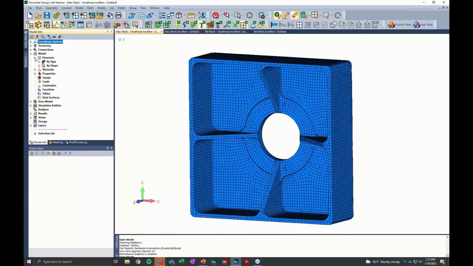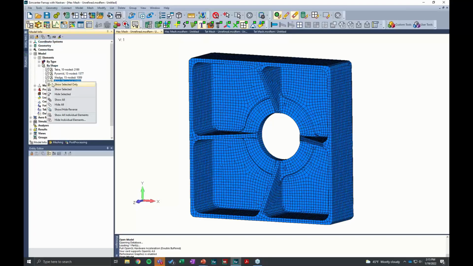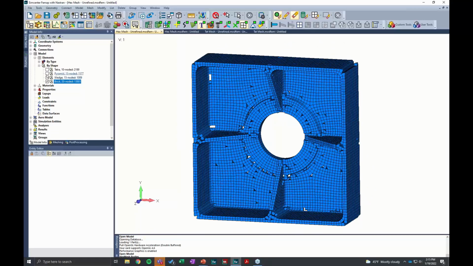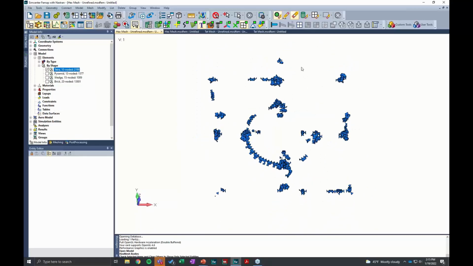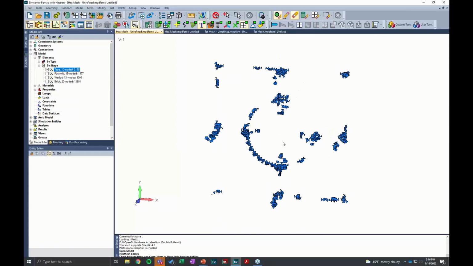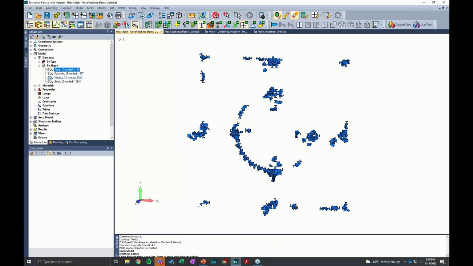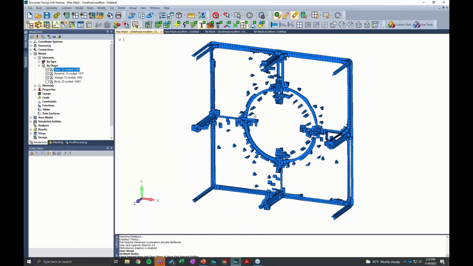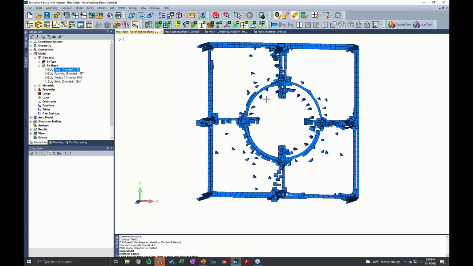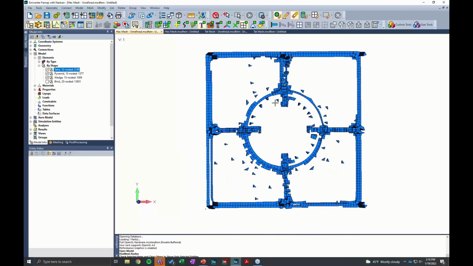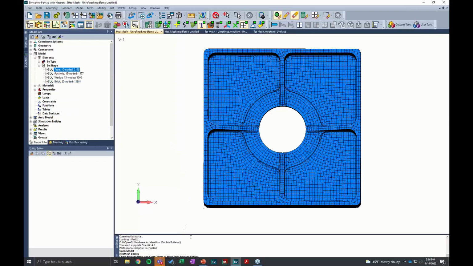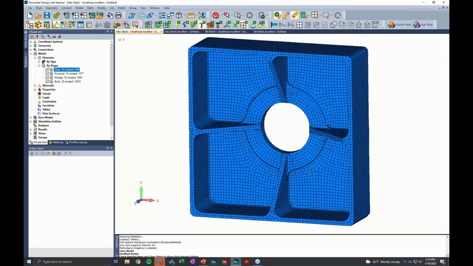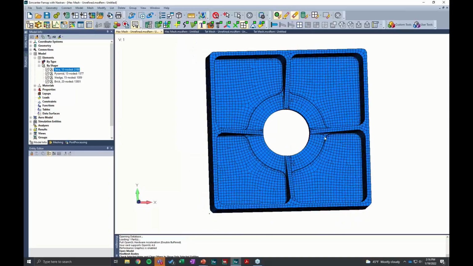And you can see here that it is a mix of brick elements. Here are all my brick elements. And here's the Tet elements. And you can see they're really only located near areas of high curvature. And then here are the wedge and the pyramid elements. So it's not fully hex, right? It's a mix of both, but it's predominantly hex elements. And it actually gives you a good report on how much time it took to mesh and the mesh quality options once that mesher is done running.